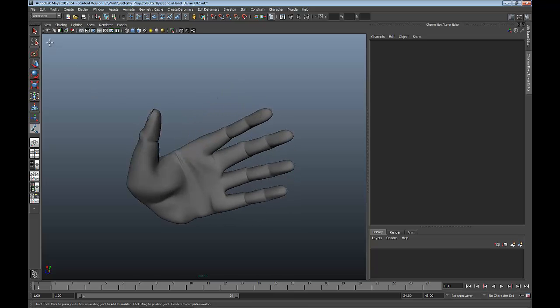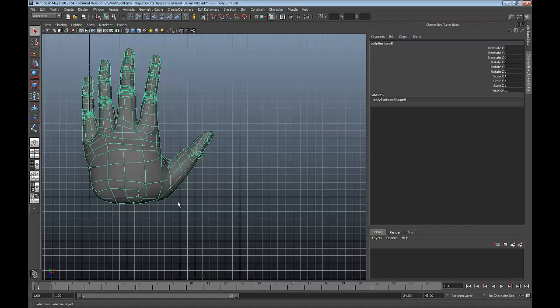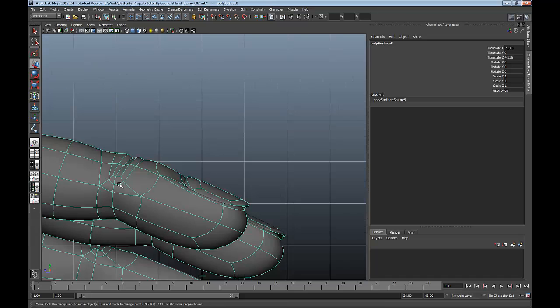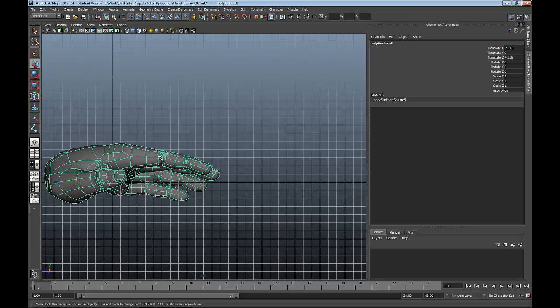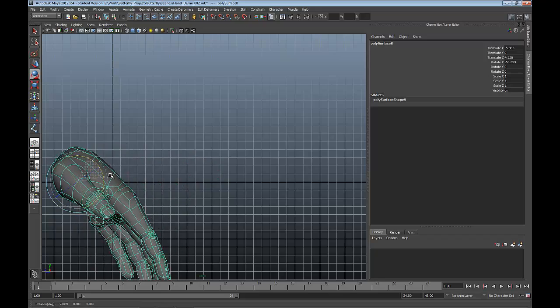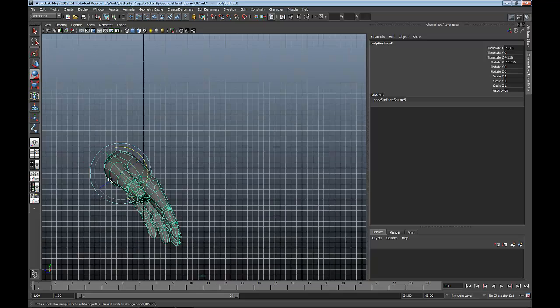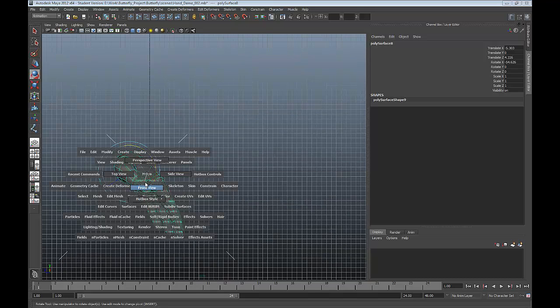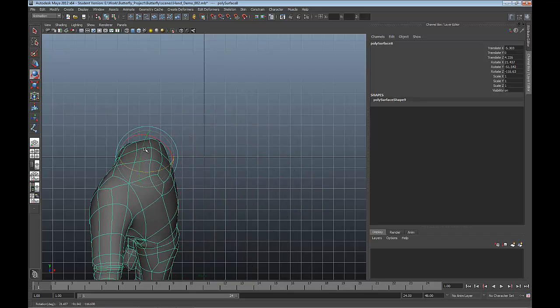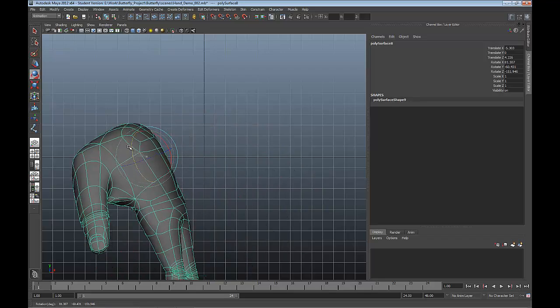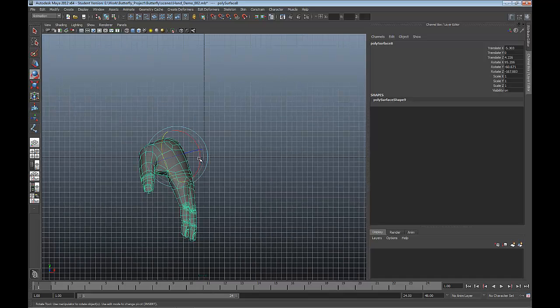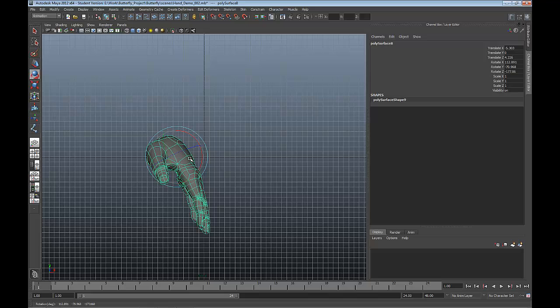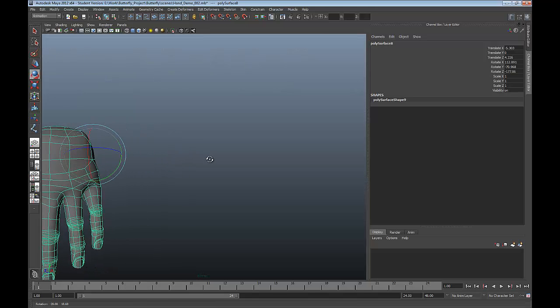And with my hand like this here, where it's not exactly centered and has some rotation on it, the bone placement is going to be difficult, to say the least. There's a number of ways that we can do this, and I'm just going to rotate my hand into sort of an awkward position, awkward in the fact that you might actually see this position, or you might have your character rigged in a similar position. So how do you compensate for the bones if your hand is in this position?